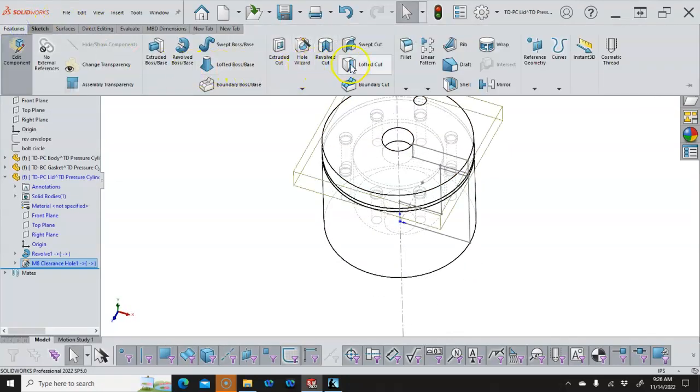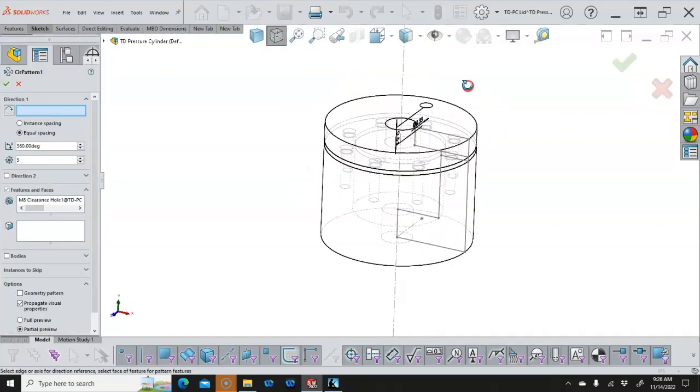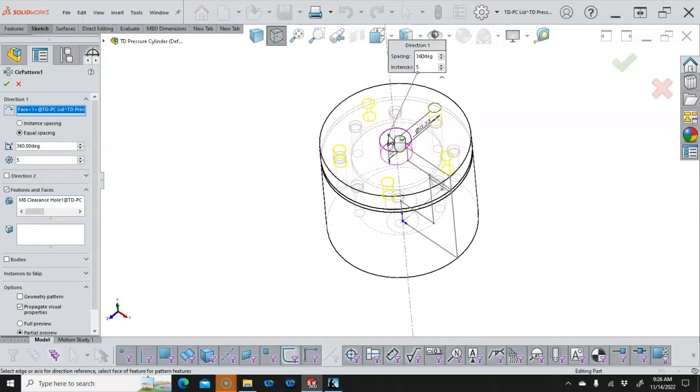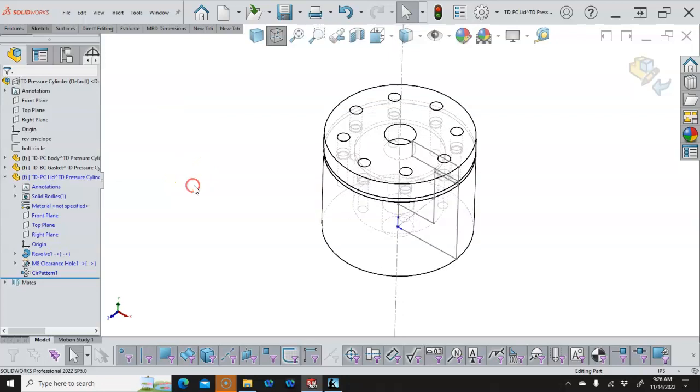And on the features, I want to do a circular pattern. So this is going to be a feature pattern as opposed to a sketch pattern. And the feature is the clearance hole, so that was selected. And I'm either going to pick the center, or I'm going to turn on the temporary axes, but looks like it will also let me pick the line. So I go with the cylinder geometry. We want a total of 8, and then to accept. All right, so that's one option.